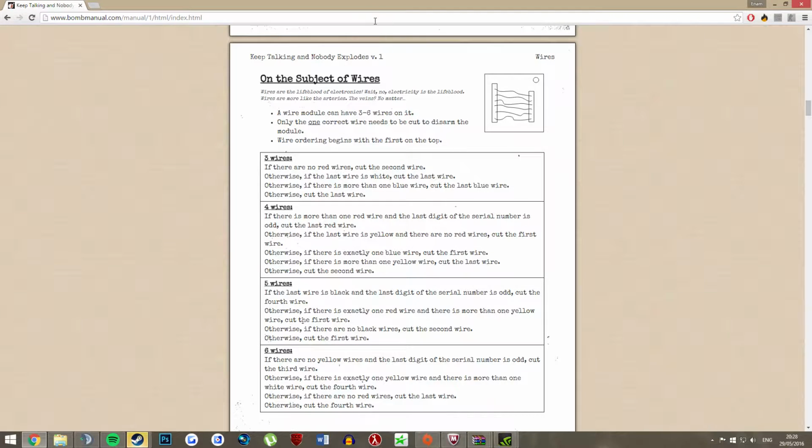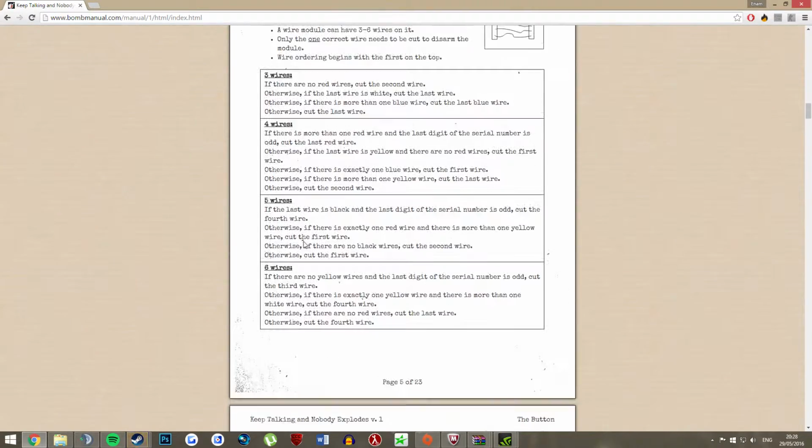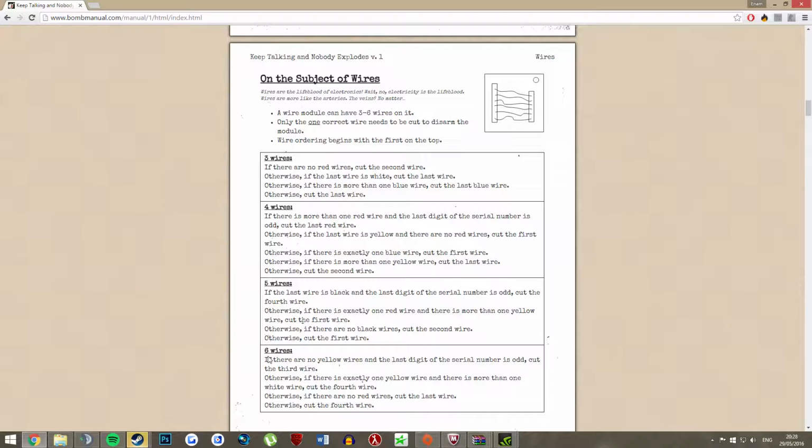Alright, go. Right. I know there's some wires, but I can't... Right, okay, wires. 6 wires. Alright, okay. Is there any yellow wires? No. Okay, is the last digit of the serial number odd? No, it's even. Okay, is there one yellow wire? Oh wait, there's no yellow wires, right? Yeah. Okay, is there no red wires? There's a red wire. Fuck, okay, cut the fourth wire.